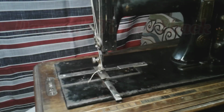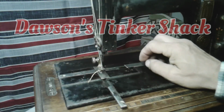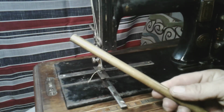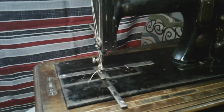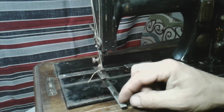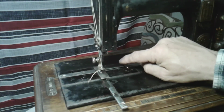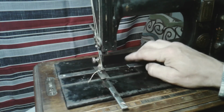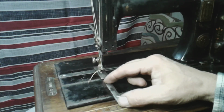As you can see, I've been working at getting these plates all freed up. Success with a brass rod and a punch. And when I was taking these out, guys, I did not use these tools on these little finger holes. I banged out from the back part of these plates, and you got to be very gentle so you don't cause a lot of burring or anything. And there you go, got those freed up.